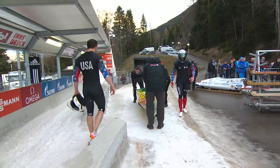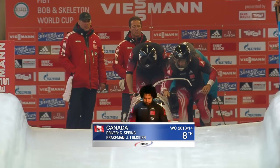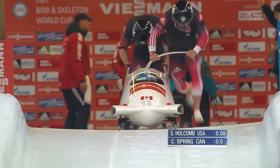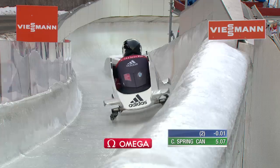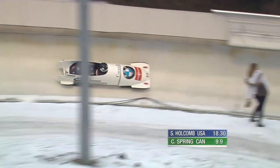Stephen Holcomb is our race leader. Chris Spring of Canada next up with Jesse Lumsden behind him. And Chris Spring just a fraction behind, 16 points behind teammate Lyndon Rush in the two-man rankings. He's the top Canadian four-man pilot this season as well. 5:07, and that's all part of the equation.